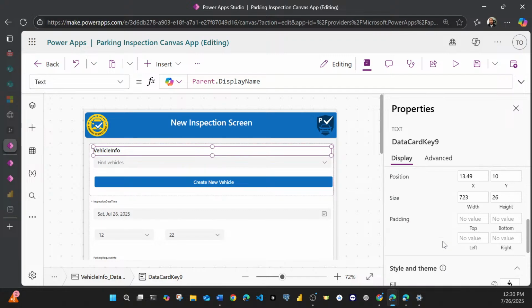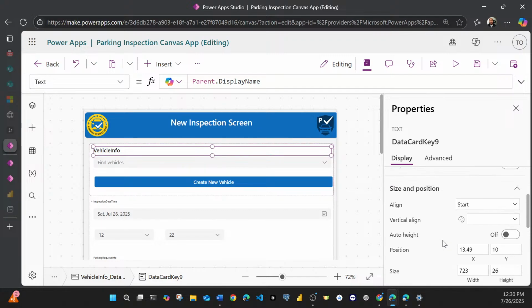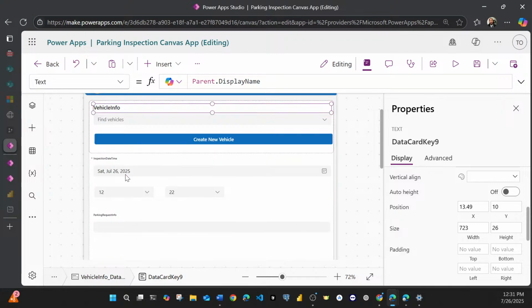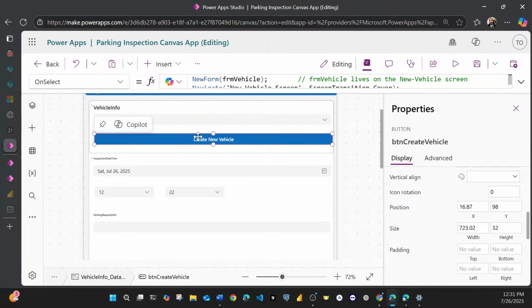So 16 is fine. And then the card size is 26, width is 723, X is 13.49, and Y is 10. So those are the dimensions for the card header, if you're interested in that. The button looks fine.